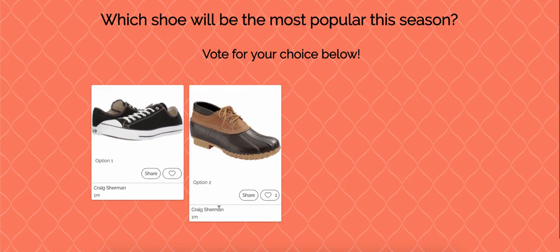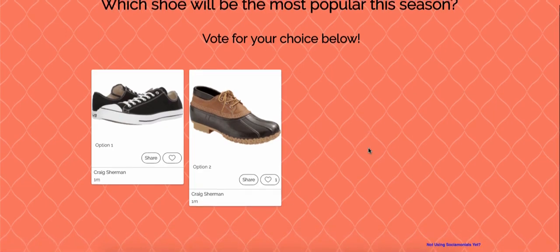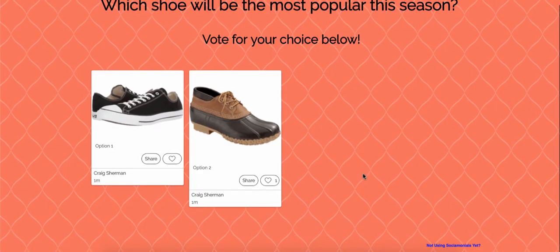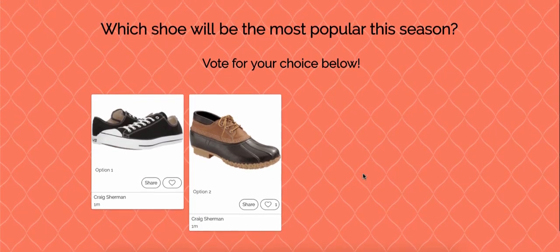With some custom CSS, you can even make your name here disappear. Another thing you could do is leave this blank and make the name option 1 and option 2. That would be a lot easier than trying to hack the CSS to hide this particular element. So as you can see, you can have 3, 4, 5, 6, 7, 8 choices, and these poll choices would just stack below. I'm really curious to see what you guys do with this.